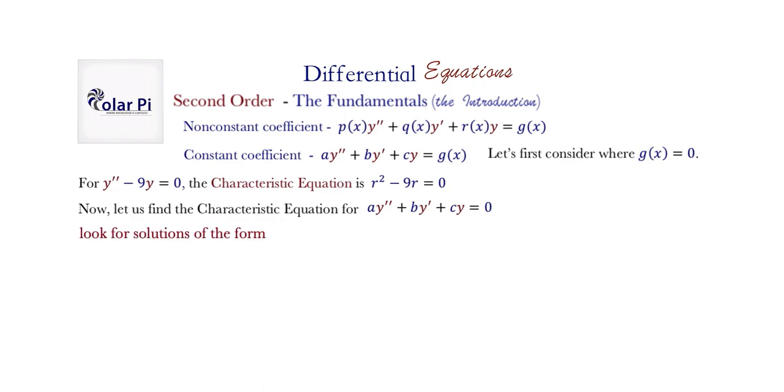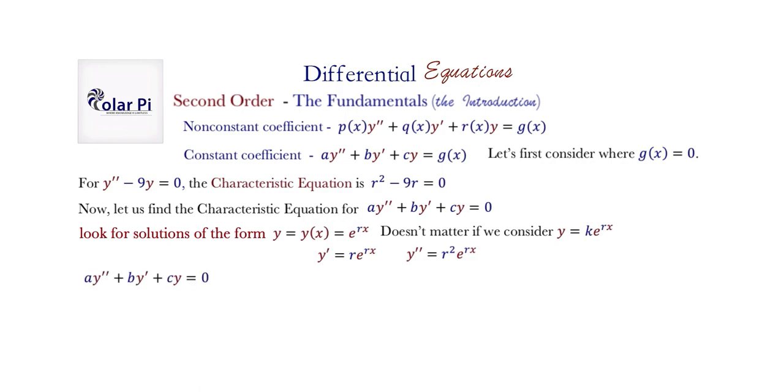And so based on that, we look for solutions of the form y equals e to the rx, and for reasons I already said, we don't need to throw a constant in front of the e. That is, we don't need to do this. I already talked about why it doesn't matter, right? But yeah, if this is our y for our guess of what solves this differential equation, we need to know this and this. So we get on to finding first and second derivatives, and so that's this guy and this guy.